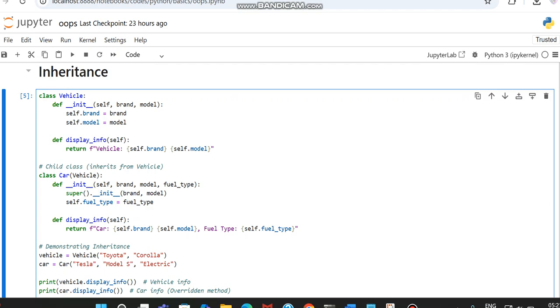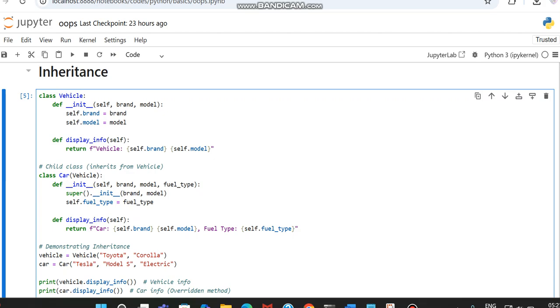Next we are going to demonstrate these classes. For that we are going to make a vehicle with its brand and model. When coming to the child class, which is Car, we give the brand, model and also fuel type. Then we print to get the display info of the vehicle and the car.